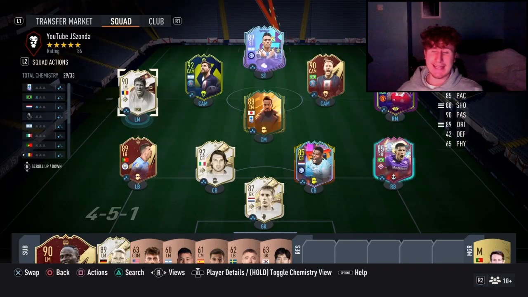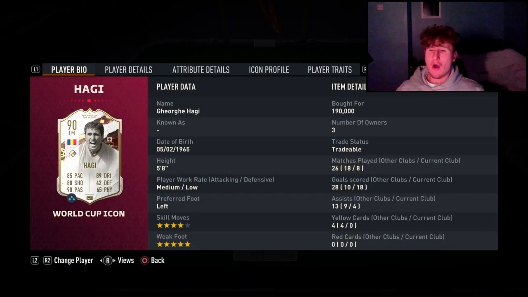This time we have this 90 rated World Cup icon Hagi card. Now unfortunately on this card, last year he had the icon moments, had the 5-star skills, which is very nice, but on this card he has a 5-star weak foot there, which I feel like is a little bit strange to change that from one year to the other.